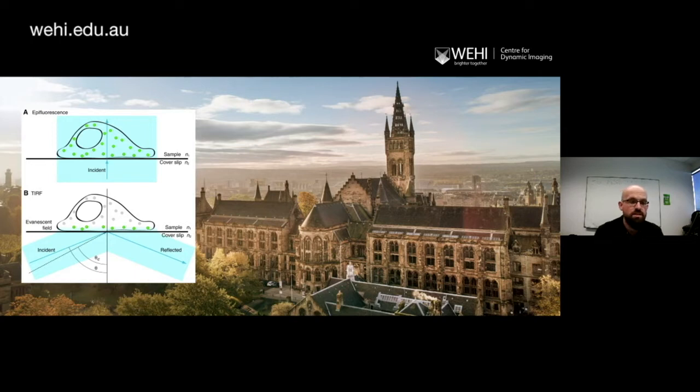and just really quickly, a TIRF microscope is a system which enables you to look at a very thin slice of a cell at the bottom, at the coverslip interface. As you shine a laser at an angle and it gets totally reflected, a small evanescent wave propagates into the sample, exciting fluorescent molecules within this close to 100 nanometer region at the bottom of the cell. So it's great for looking at the bottom of a cell, not great for looking at much else.